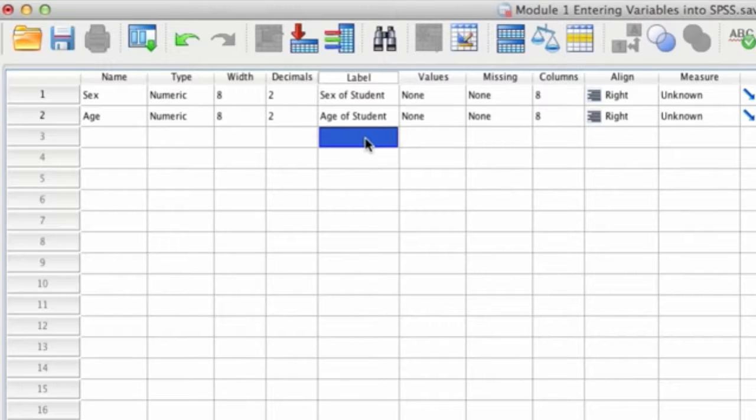It's common for a nominal variable, such as sex, to use numerical coding to represent each category. When using numerical coding, value labels are important so we know which number is assigned to which category.